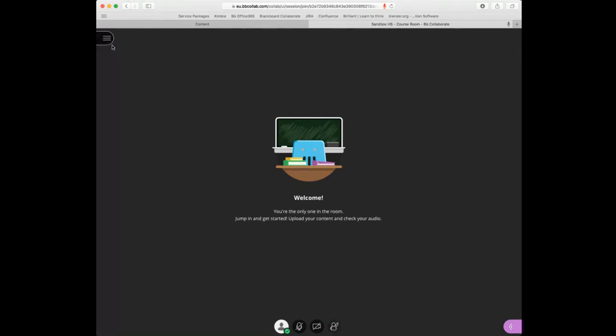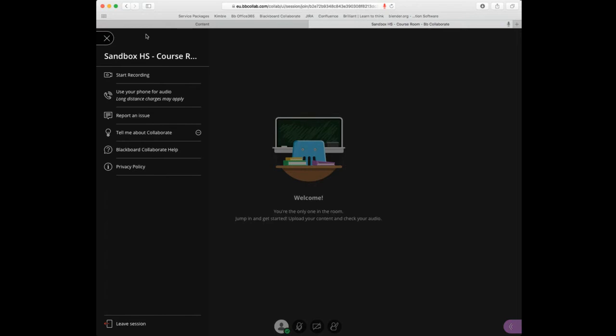At the top left corner of the page, there is the session menu. In the session menu, as a moderator, I can start the recording, and also view other related help information. The participants or students can also view this menu, but without the start recording.